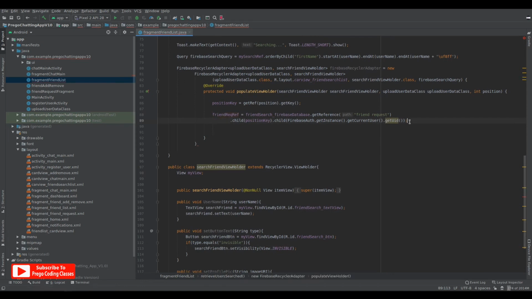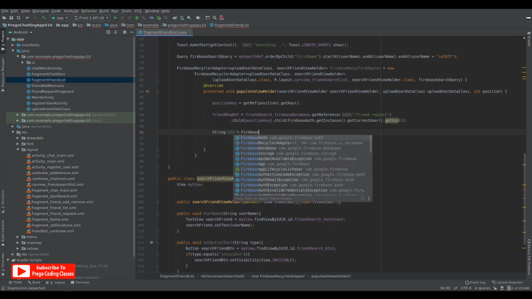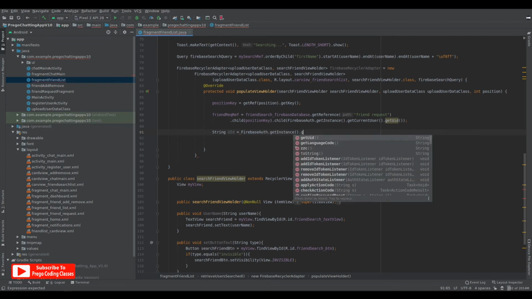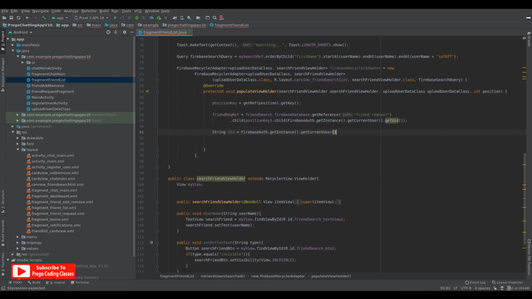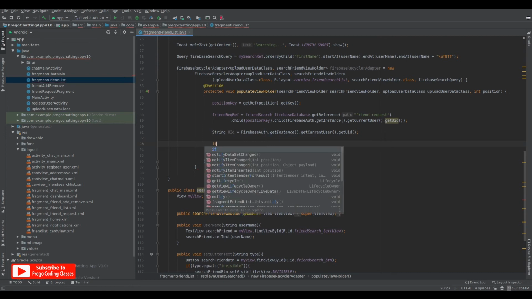Okay, that's done. Now we'll assign a string to a variable. We'll name this string UID, equals Firebase auth dot get instance dot get current user dot get UID, and we'll check if the UID is equal to the position key, because we don't want to search ourselves and show the card view of our profile.